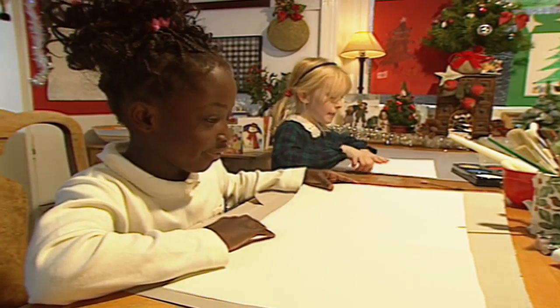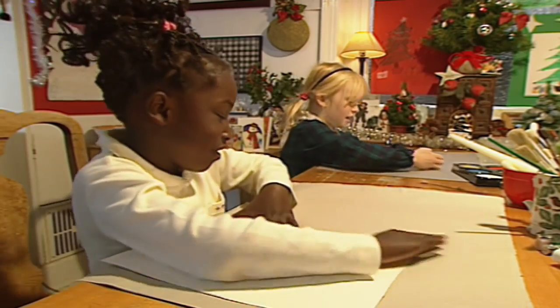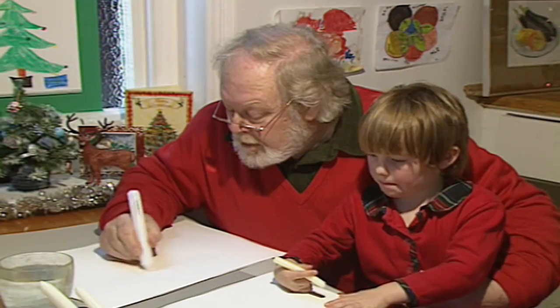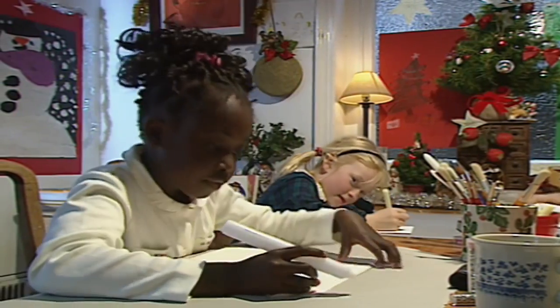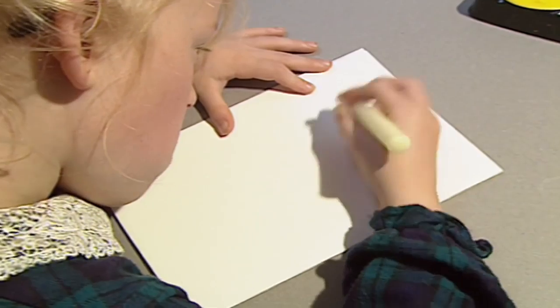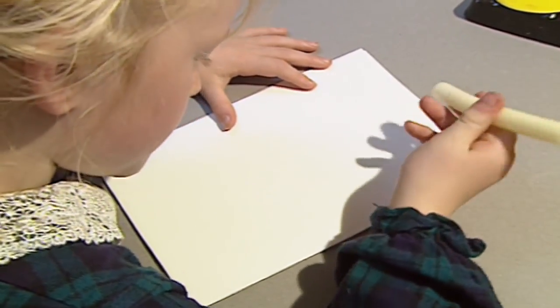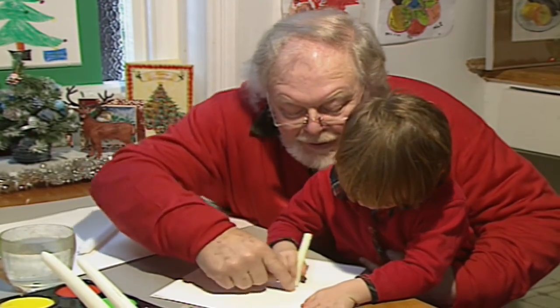Mother, and this is my granddad. Yes, I'm Granddad. My name is Naomi. We're folding our paper over to make a card. My name's Celine, and this is my sister Lily. My snowman's going to have a top hat on. I'm using a little candle, any end of the candle. There we are. There's a hand.